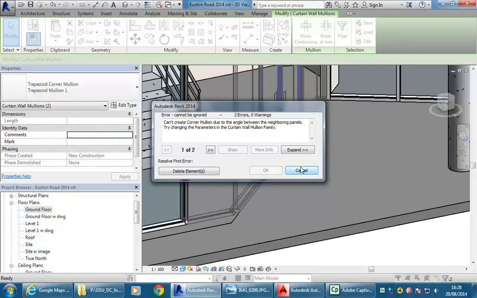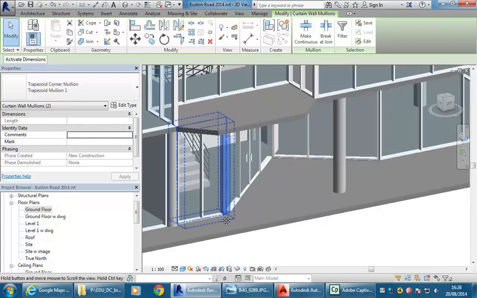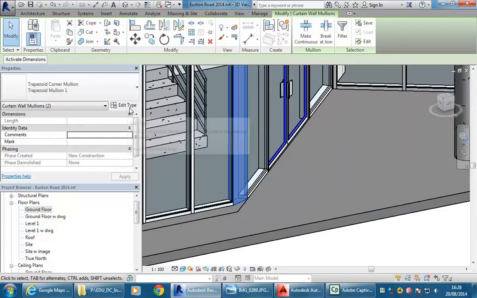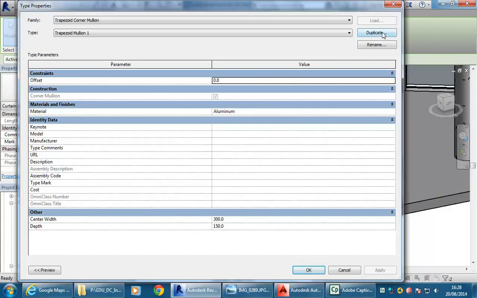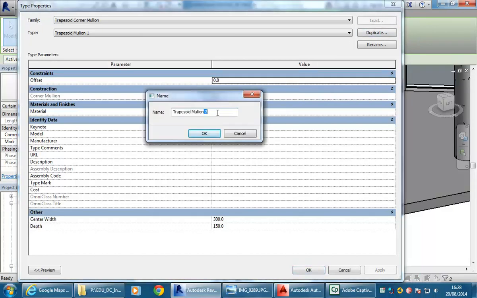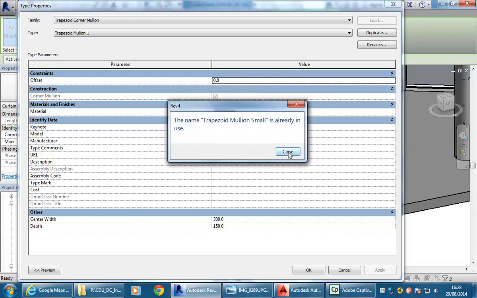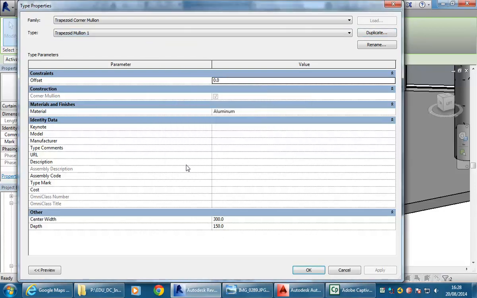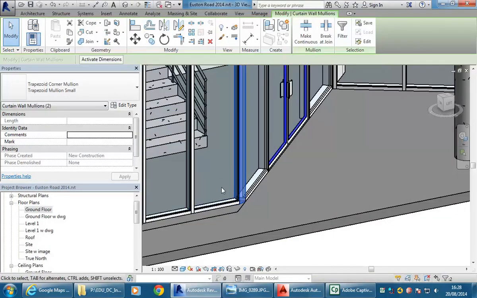It's a bit too small, so it doesn't like that. Let's try it again. So let's try 100. There we go. It's already there. Choose it. And so 100 might be better. Sometimes a bit of trial and error. There we go.